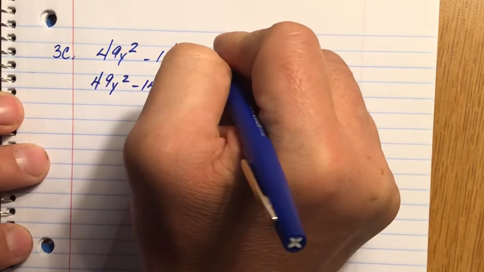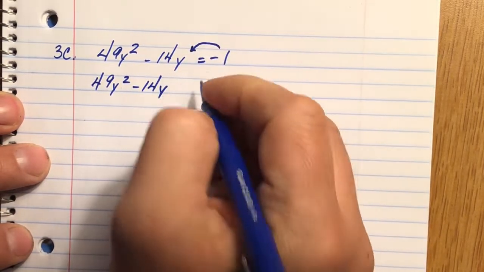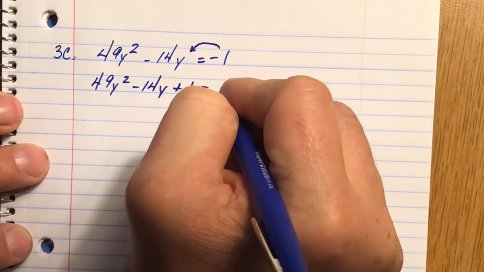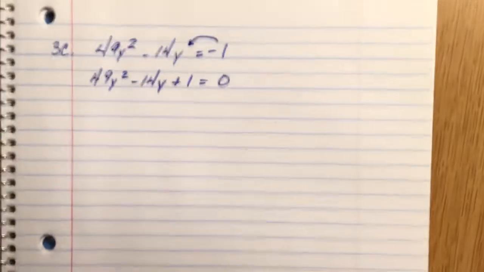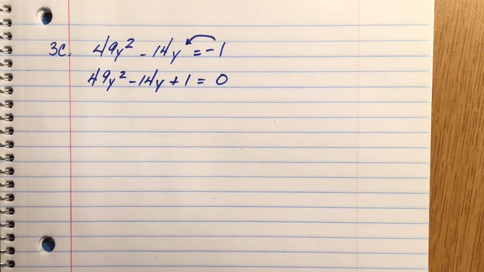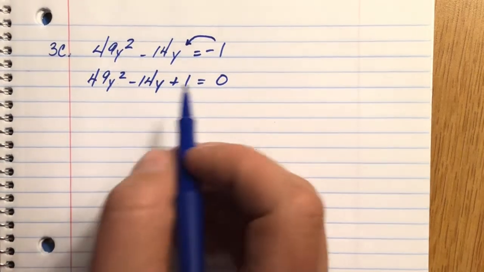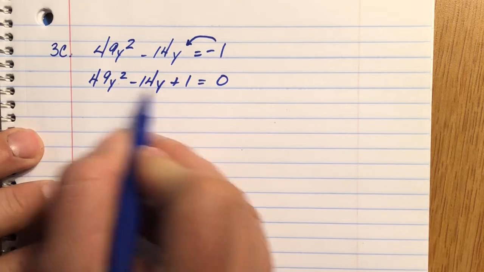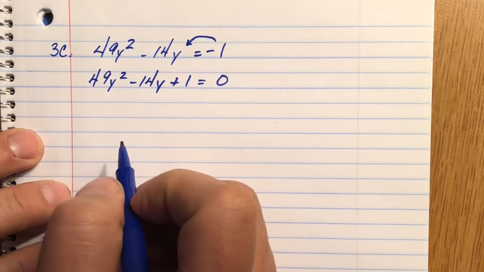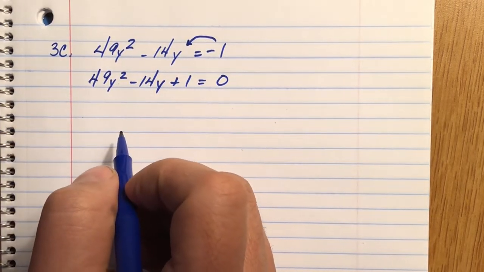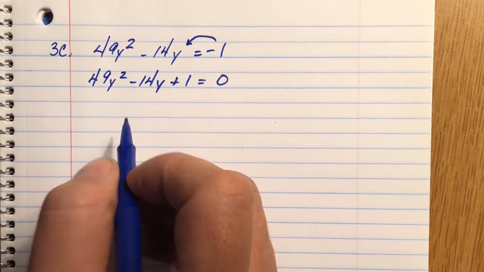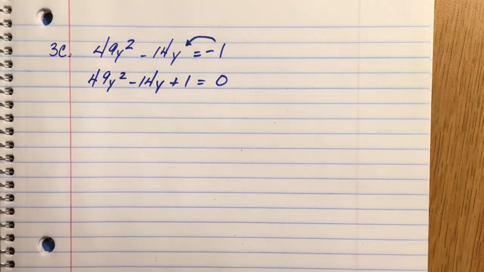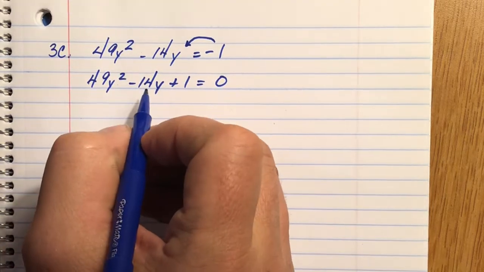And remember, to bring this over to the other side, I gotta add 1. Now, unfortunately, we're not in a classroom and we're missing a bunch of instruction. And we actually skipped a lesson about special cases. What do you guys notice when you first look at this, the relationship between 49 and 14? What number pops in your mind? I'm hoping the number 7 does, because 7 times 7 is 49, and 7 plus 7 is 14.